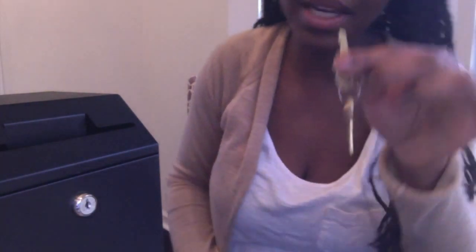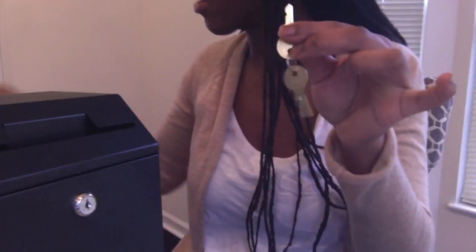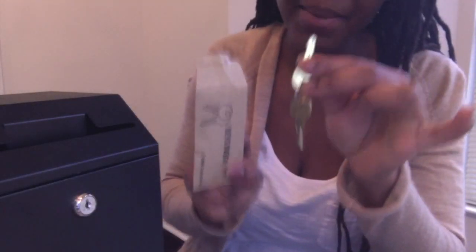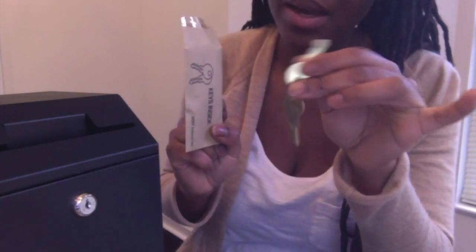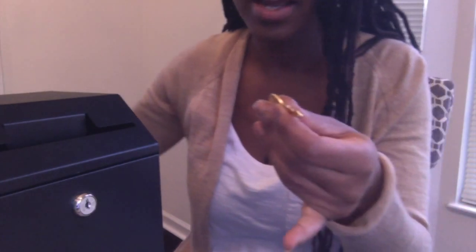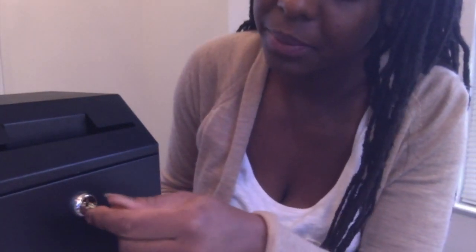So let me just take a minute and open it for you. I want you to be able to see it. Each box comes with 2 keys. So here are the keys that came. It has a little envelope that has the 2 keys in it, and you can use the keys to open the box.